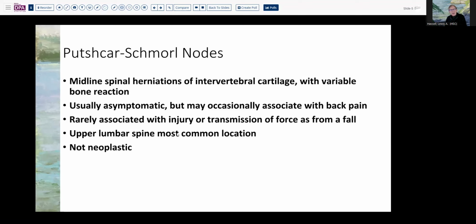They are most frequently found in the lumbar spine, and they can involve multiple intervertebral discs and vertebral bodies, excuse me. If they are related to an injury or something, it's usually an injury where there's been a lot of force exerted on the spine, and that is something that may be a precursor finding. So that's the summary on this particular case.